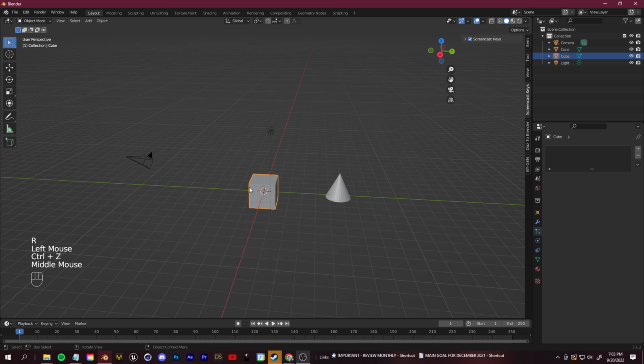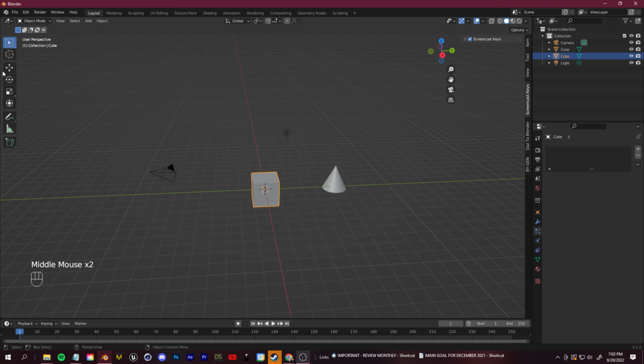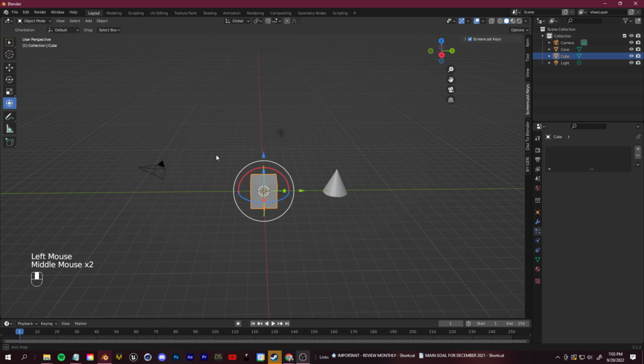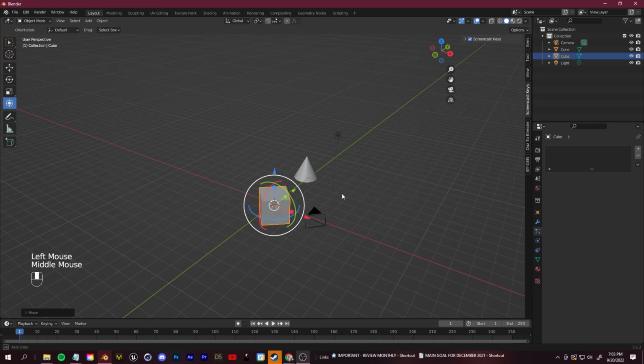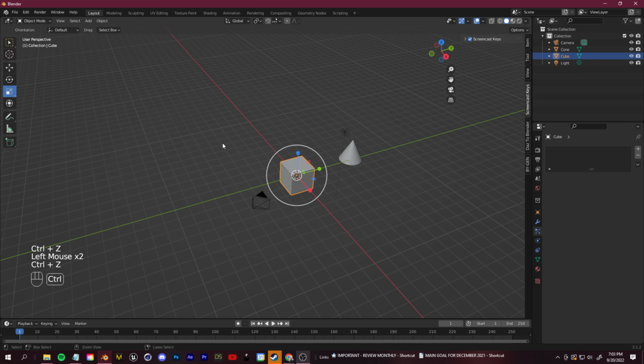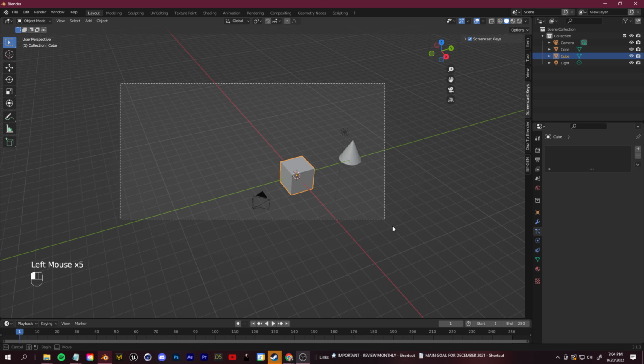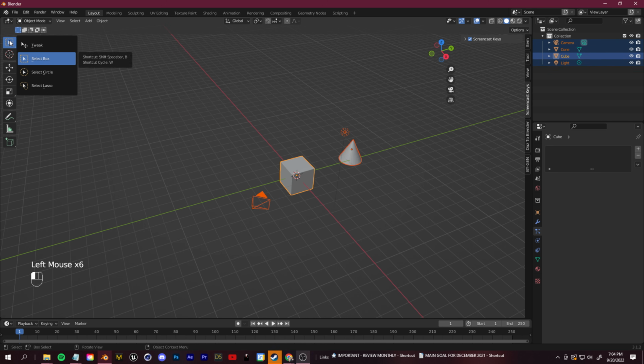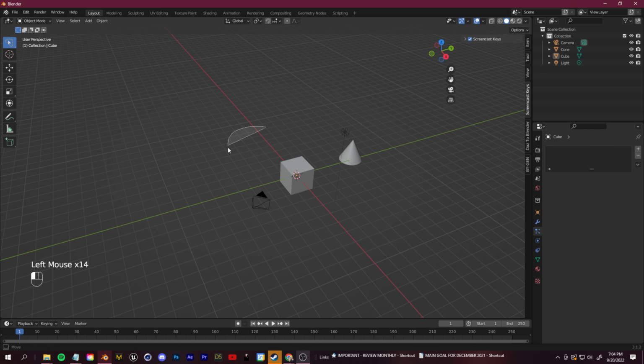And if you don't want to use the shortcuts for any of these, you have these transformation little tool sets over here. So you can click and put on all of these different little axes, this little gizmo, move on different axes. You can rotate on different axes. You have your scaling tool. Do you want to scale by one axis or the other, or just rotation? This is your selection tool. So you can select via box. If you click and hold, you'll see additional options, kind of like in Photoshop. So select circle and select lasso.